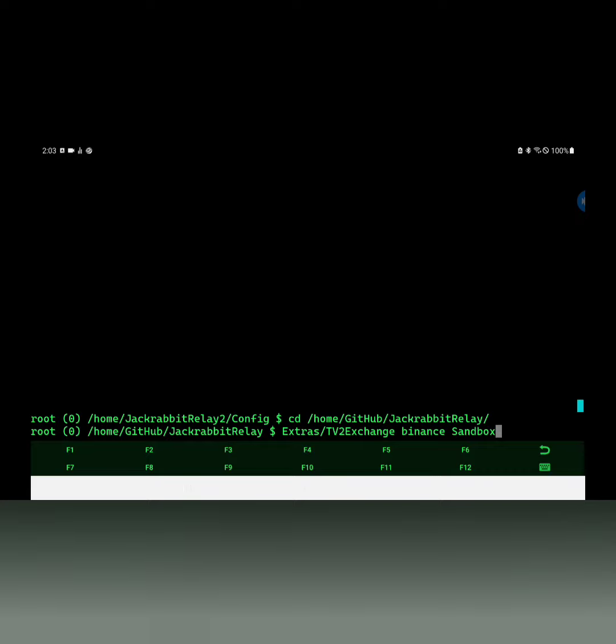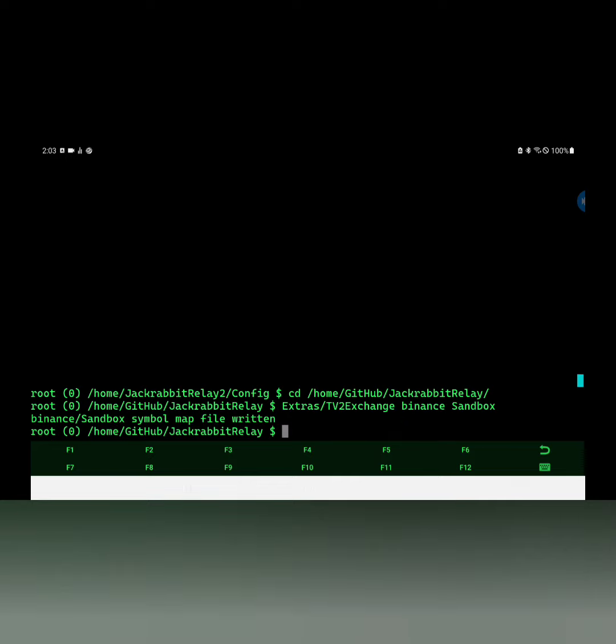From here, every time you run the update process through the install script, this file is automatically updated for you. And it has created the symbol map file for us to link TradingView to Relay.